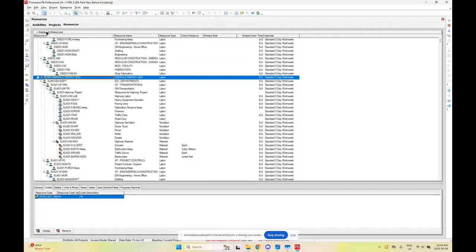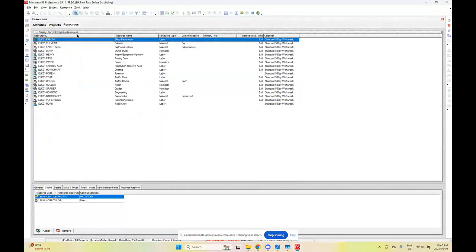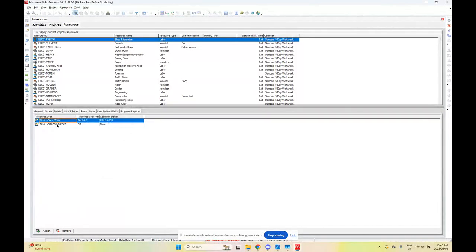And I can tell that these resources were all in my current project, because if I go into my filter and I select current project's resources, you're going to see just the list. I want to show you the hierarchy first, but here's just the list of resources. You're going to see here they've all been given the ELK 01 prefix. And in my resource codes below, let me make this a little bigger for you guys.